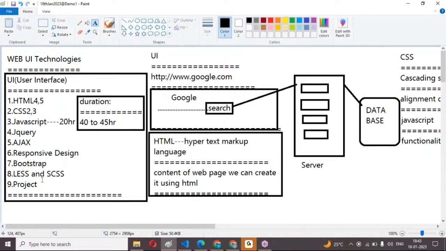So every alternate 15 days I'll give you 25 multiple choice questions. You have to complete them, and from those answers you will get some knowledge of the subject. Okay, so you can analyze where you are and what your standing is. All these topics I'm going to cover in web UI programming.